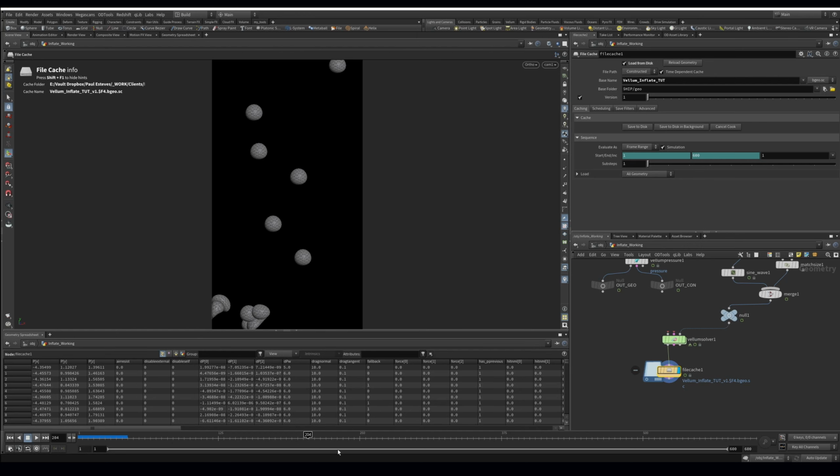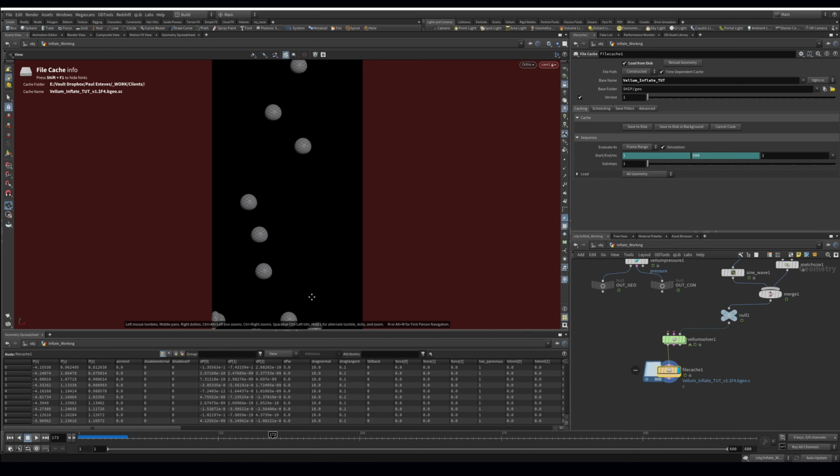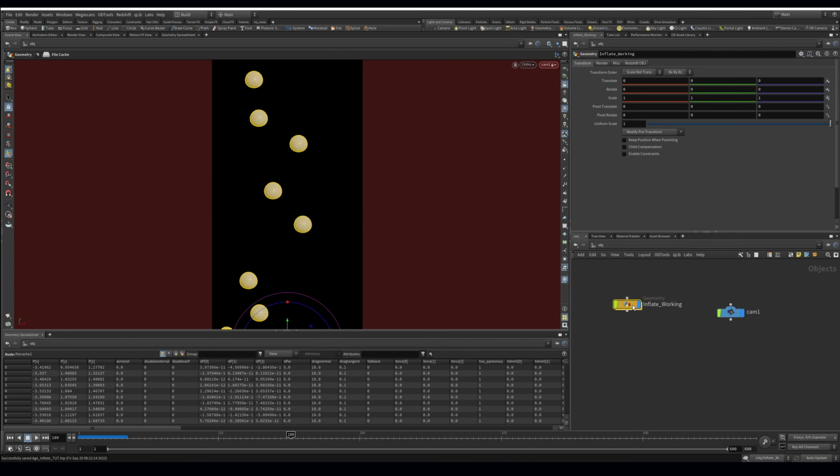All right, so I did about 200 frames, and that's enough to see what I need to do with my camera. So you can see we're not seeing the emission, but we are seeing the base, and I don't really want to see the base. I want to just see the effects of the base. So I will pull this down a little bit more, and we still don't see the top. We just see these things falling down, and we see something at the bottom, which is cool. So for the camera, that is working well.